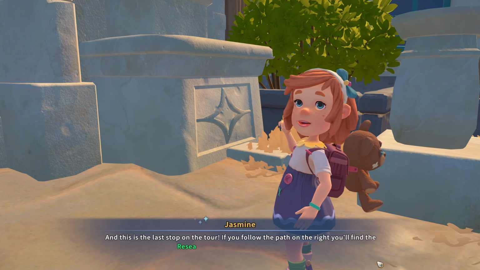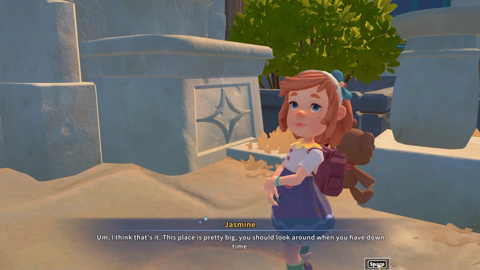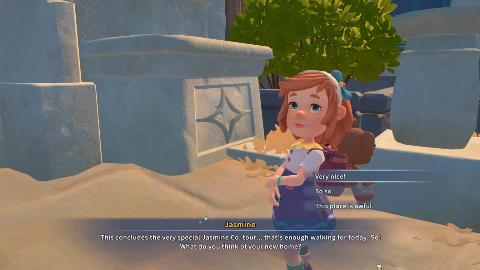If you follow the path on the right, you'll find the Research Center and the Golden Goose. I think that's it. This place is pretty big. You should look around when you have some downtime. This concludes the very special Jasmine Co. tour. That's enough walking for today.